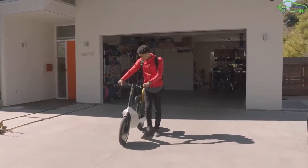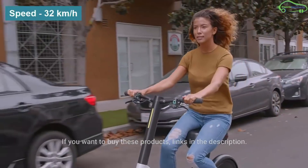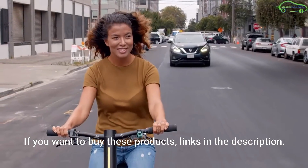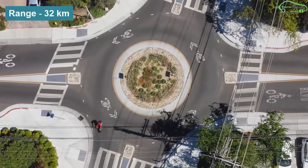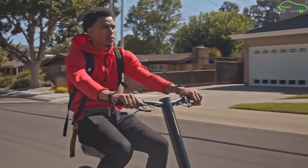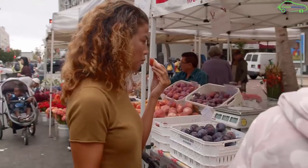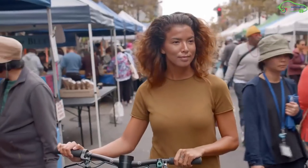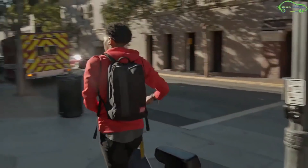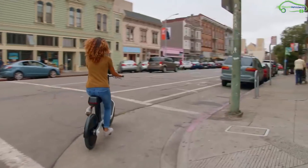Hardware design matters. The Oslo redefines the promise of electric mobility with thoughtful engineering and flawless attention to design. We designed the battery to make it simpler to use — you can change to a new pack in seconds. We've streamlined the lights, display, and drivetrain. We've also added a throttle, so if you don't want to pedal, you can let the Oslo do the work for you. With the Oslo, we're confident we've created the latest evolution in movement. Not only is the Oslo fun to ride, it shrinks your city and reduces your footprint. We believe that mobility is opportunity and can unlock the potential in everyone. Step onto the Oslo and ride towards a better tomorrow.